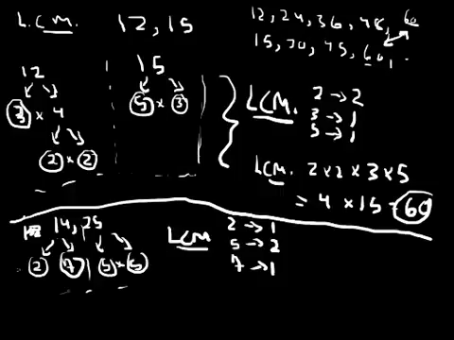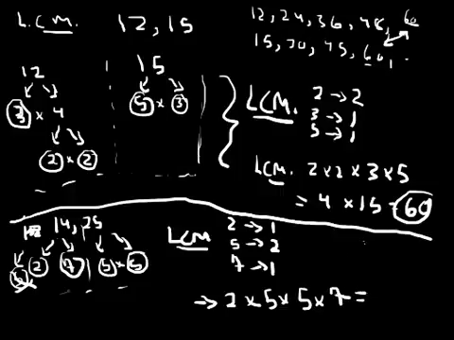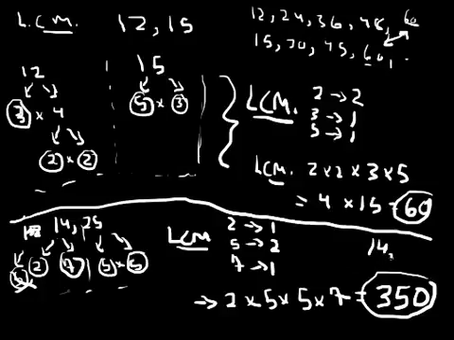Now, let's just say this side had a 5, you don't use this 5 in the lowest common multiple because this one came up twice. This one only came up once. You want to use the side that came up the most. So now the lowest common multiple is, 2 came up once over here times 5 came up twice, 7 came up once. So, you punch that in your calculator. 2 times 5 times 5 times 7. And you get 350. That is the lowest common multiple of 14 and 25.